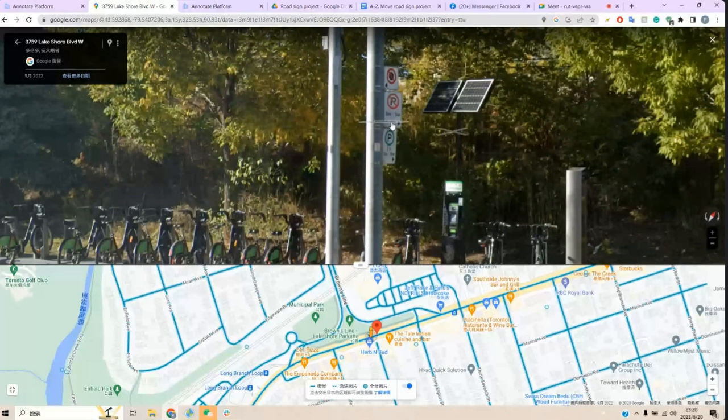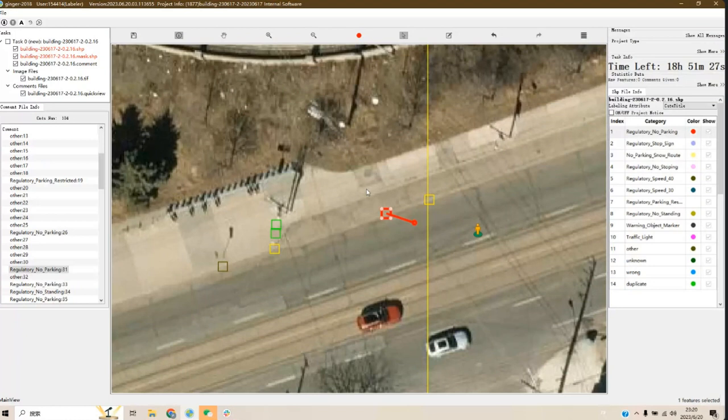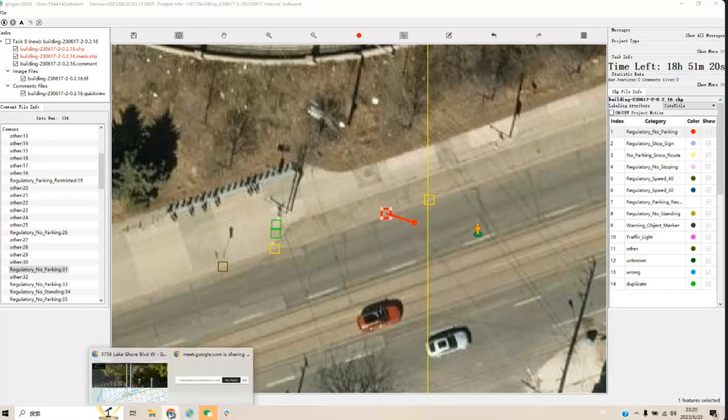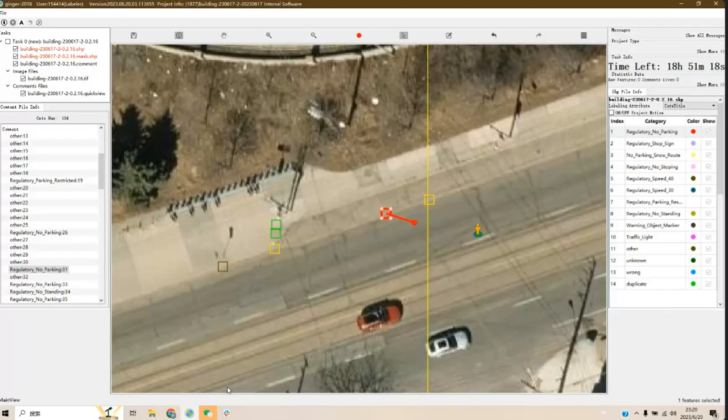But, you know, after 5 a.m. to 8 p.m., between 5 a.m. to 8 p.m., this part is okay to park. So in this example, this sign is not matched on the Google Street View, right? So in this case, what should we do? Anyone can give me an idea what I should do for this sign?